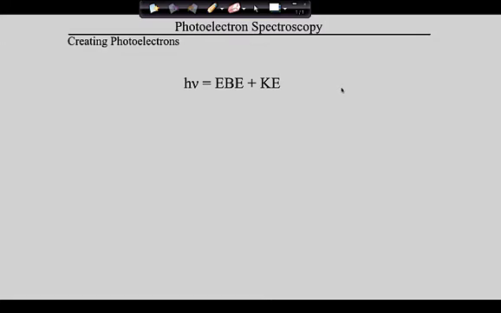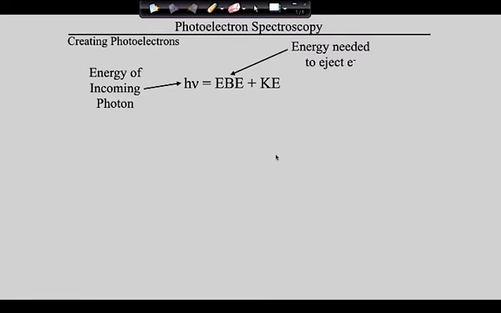It accelerates, right? And so the math of that is represented here on the board. The left-hand side of the equation represents the way that we can calculate the amount of energy going in, in the form of a photon. Then the electron binding energy is representative of what? The energy needed to do what? Bust the electron free. And guys, up until now, you wouldn't have called that electron binding energy. You would have called it ionization energy, right?